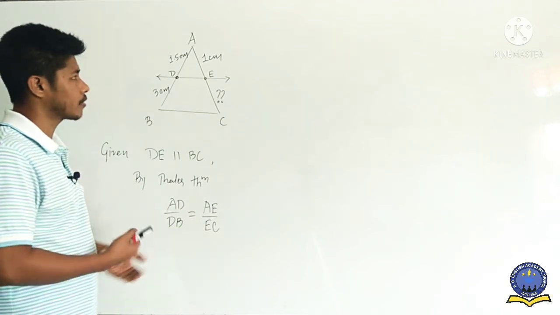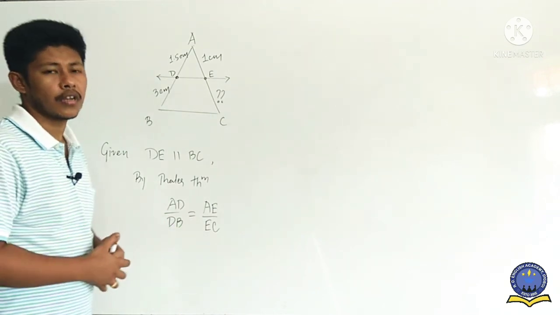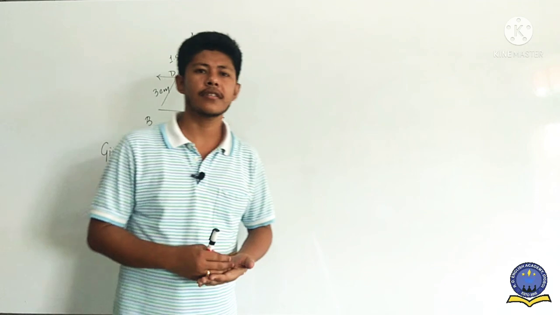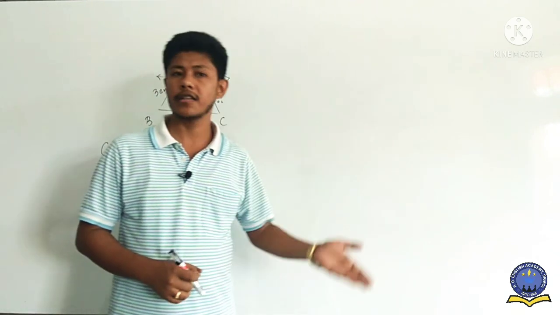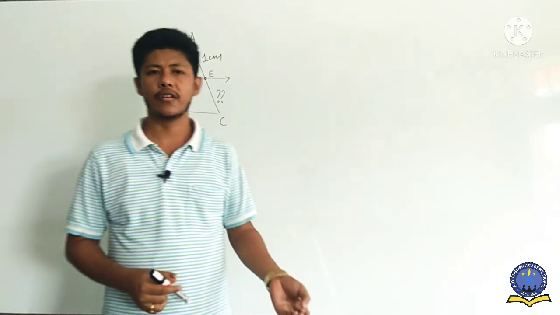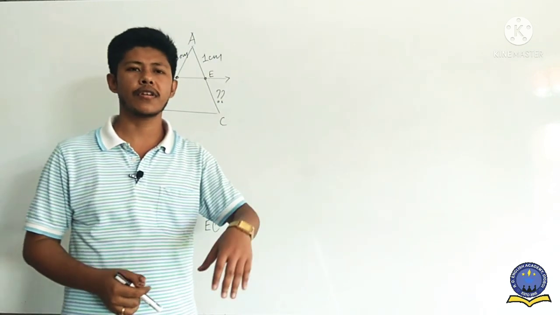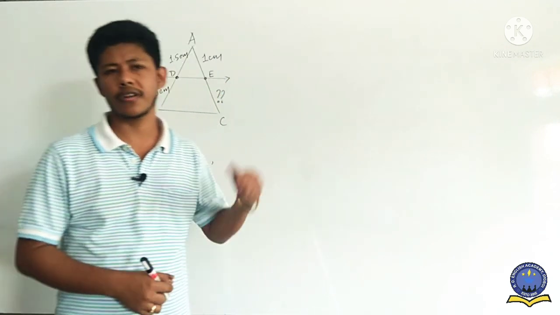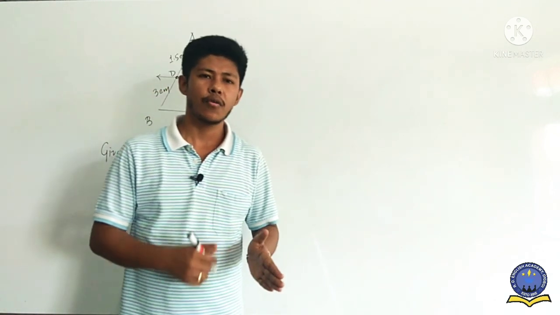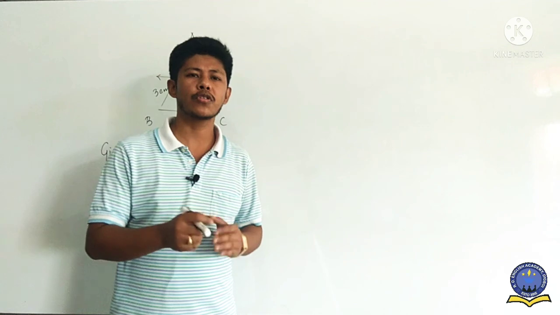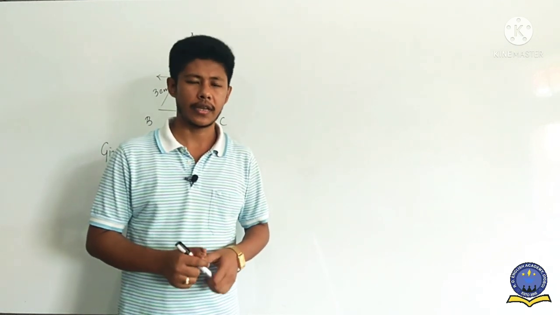So in this way we can easily solve different types of questions here. Today we discussed the similarity of triangles as well as the Thales theorem. Thales theorem is theorem 6.1, and the reverse one, the inverse one, we also discussed, which is 6.2, isn't it? So in our next class we have to continue this and solve some example questions.